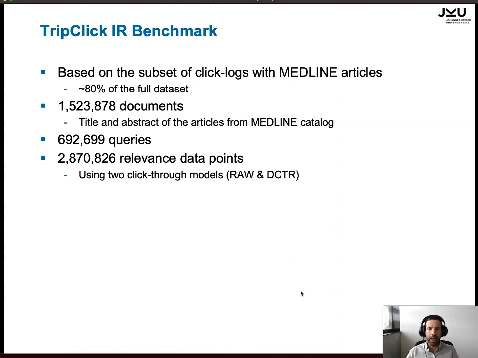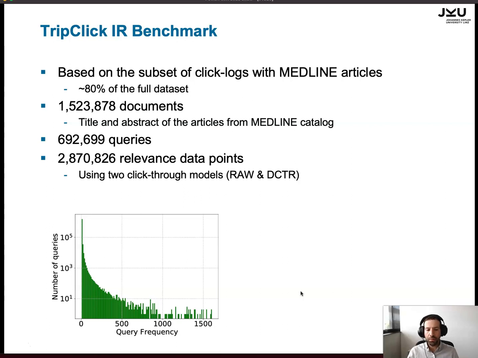These are the titles and abstracts of the articles extracted from the Medline catalog, around 700,000 queries, and 2.8 million relevancy data points. These relevancies are estimated using two click-through models, RAW and DCTR. Since all the logs are provided, more complicated and more advanced click-through models can be created using the log files.